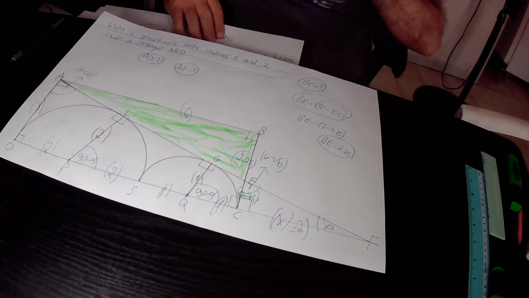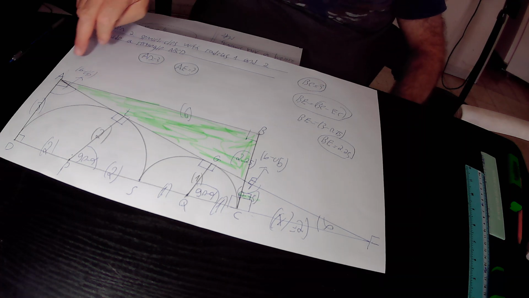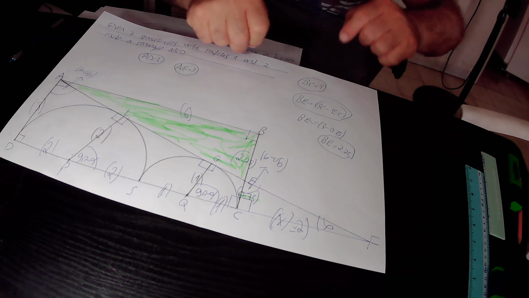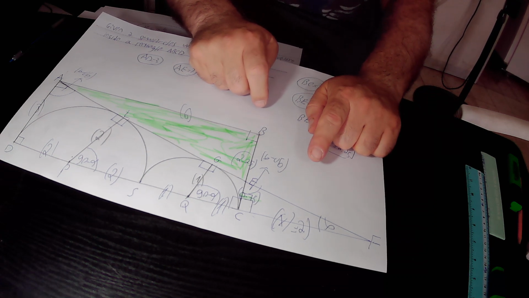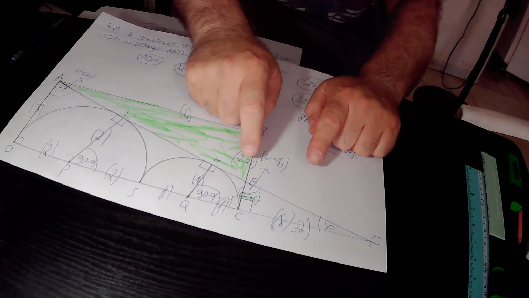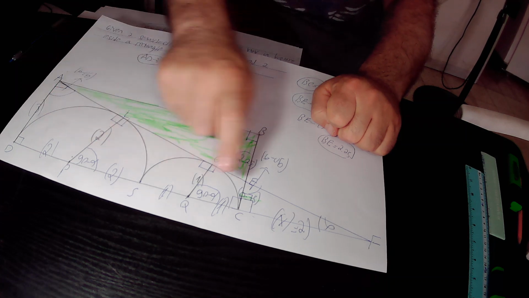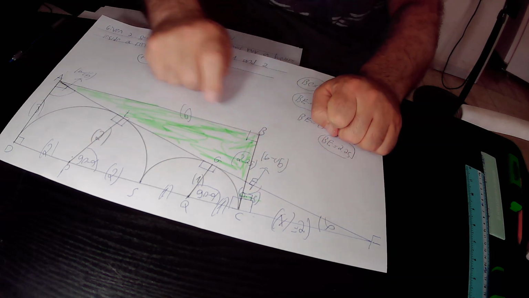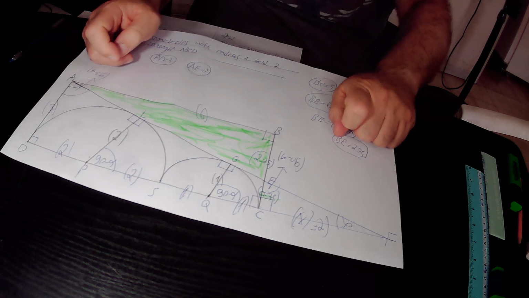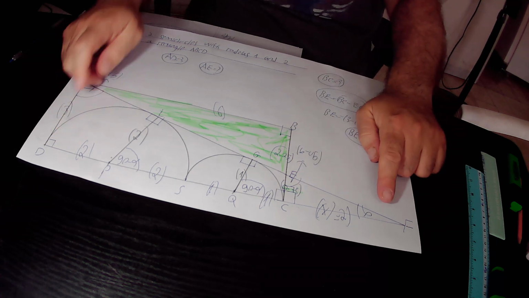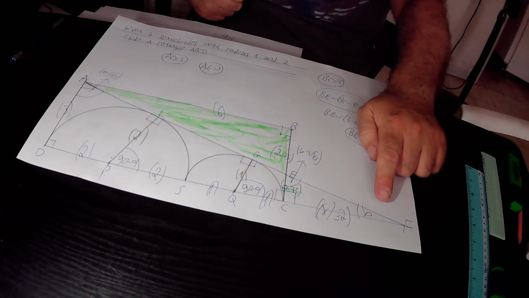In the next step, we prove that the biggest right triangle in this domain, triangle ADF, is similar to the smallest right triangle in this domain, triangle ECF. So we prove that the big right triangle ADF is similar to this small right triangle ECF. So why are those two right triangles similar to each other? First of all, those two angles are both equal to 90 degrees and therefore they are equal to each other. In addition, this is angle alpha, a common angle that belongs to both triangles, so we can write down that angle alpha equals itself as a common angle that belongs to both triangles.